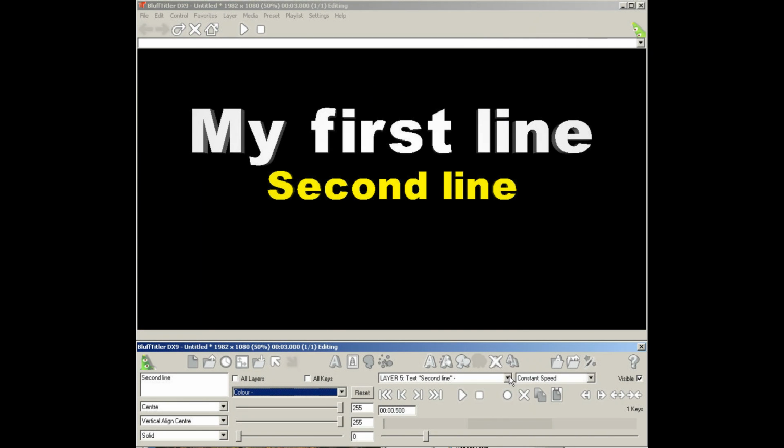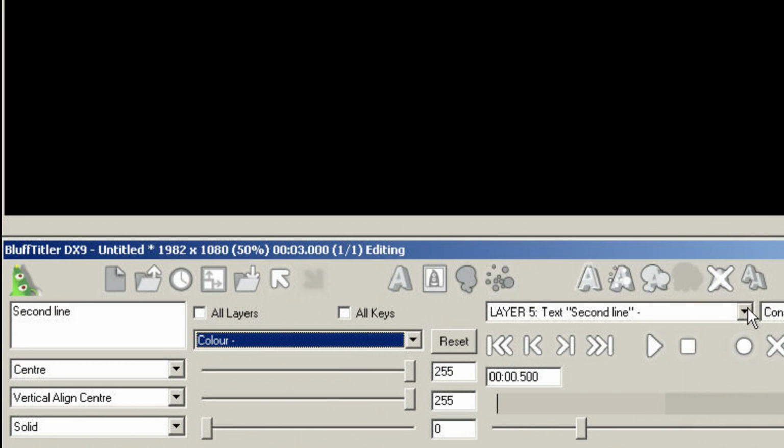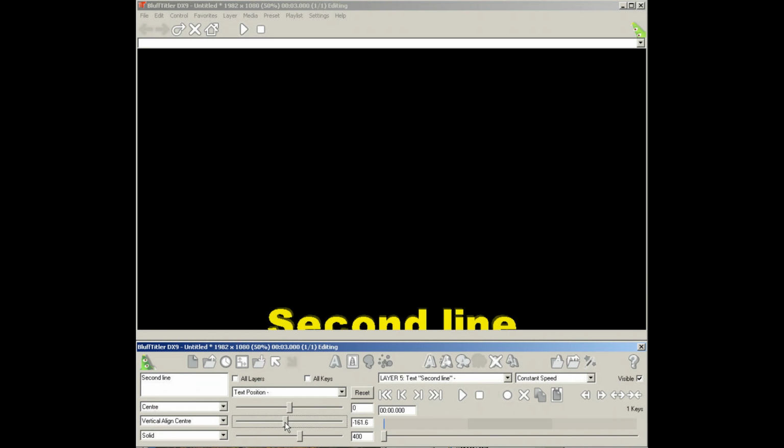Now I've turned my attention to the second line. Note that the colour property is still selected, as that was the last one used, so I must first be careful to change the text position. I've made quite a few mistakes by forgetting points like this in my impatience to see the result. Now I go to the left-hand end of the time slider, time 0, and drag the vertical slider to the left. Here I've stopped just before the position that I want to get to, which is right off the bottom of the screen.